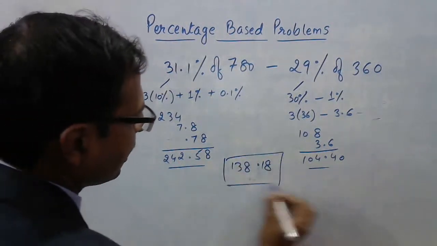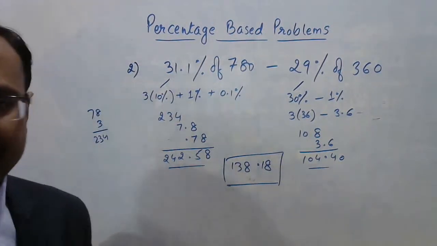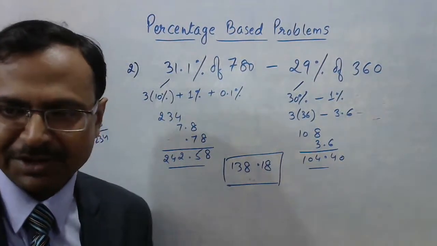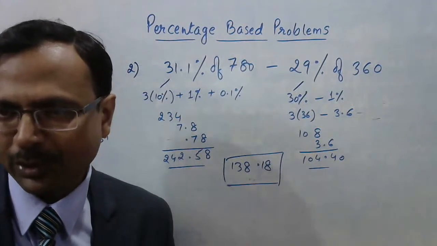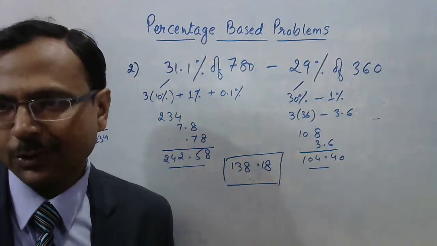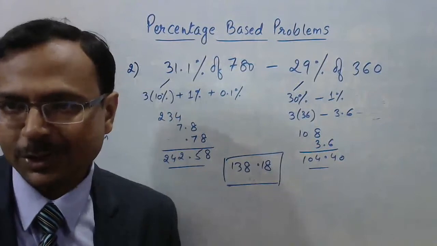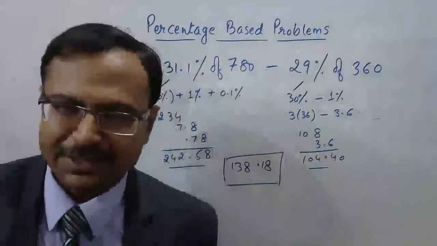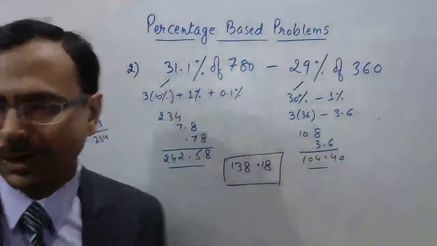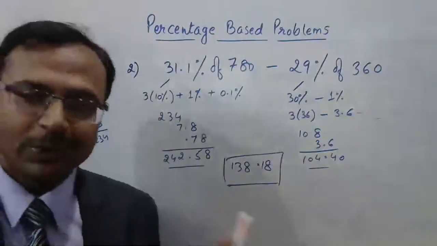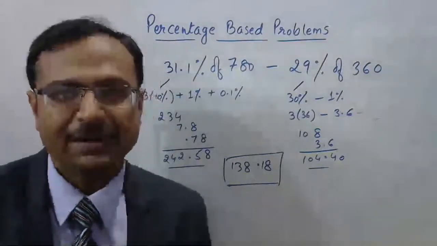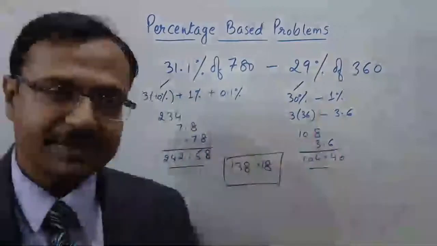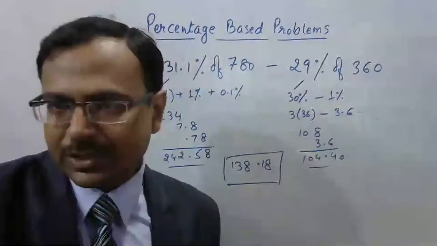The answer for the question, 138.18, and that's the correct answer which I was looking for. Just look at the number of wrong answers here: 170.58, 134.14, then we have 135.18 also, 137.6 also, and see the number of answers being deleted now. Don't delete them, friends. This is all a learning session, and if you got it wrong, then obviously you need to rectify the method. You need to be aware of the exact method we follow to find the percentages very quickly without using the traditional approach.